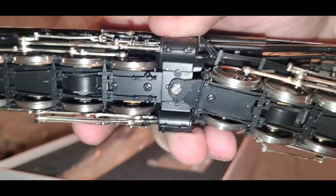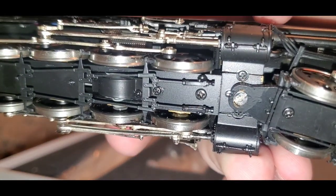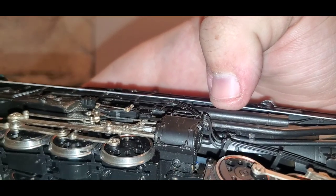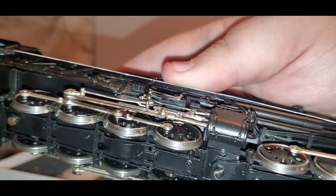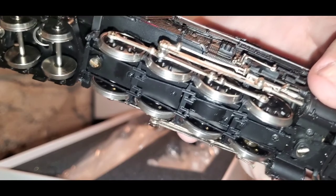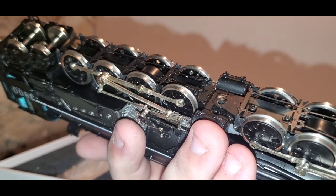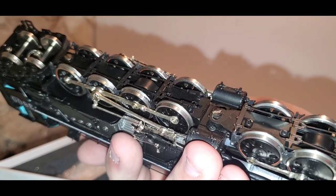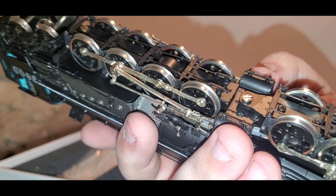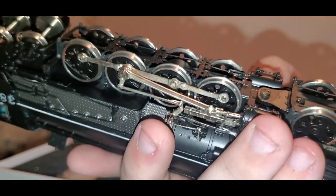But then, just look at all this. There is so much detail going on here. I just, wow. It even has rubber hoses here for the articulation. Check that out. How cool is that? I didn't even see this side of the engine when I took it out of the box the first time. Wow. So this thing's hand-built and amazing. It is absolutely amazing, and I am so glad I bought one. This thing is just fantastic.